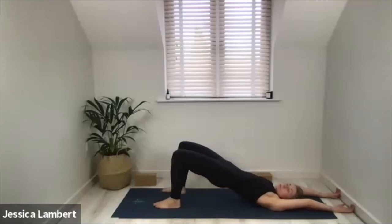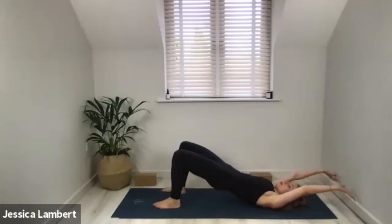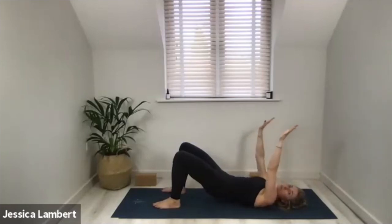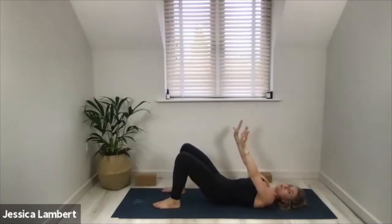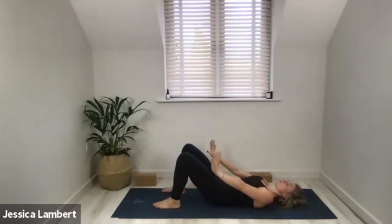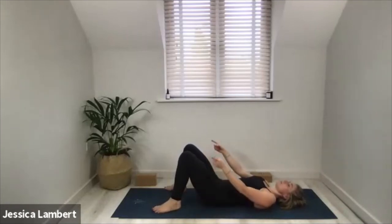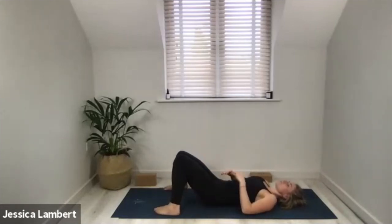And roll the spine down. As you do that, let the arms roll down by the side, all the way down. Rest your hands, rest your hips, let the knees rest in and touch. Bring the hands on the belly, take a full inhale and a full exhale.